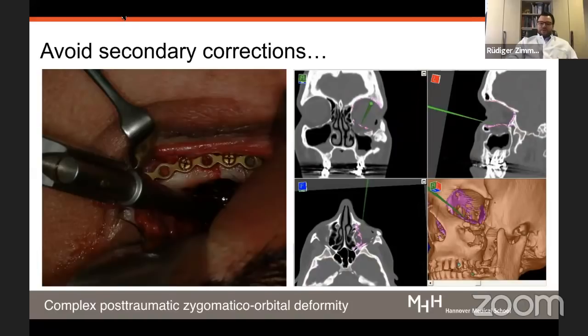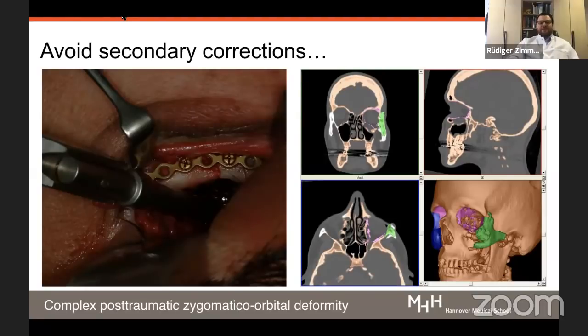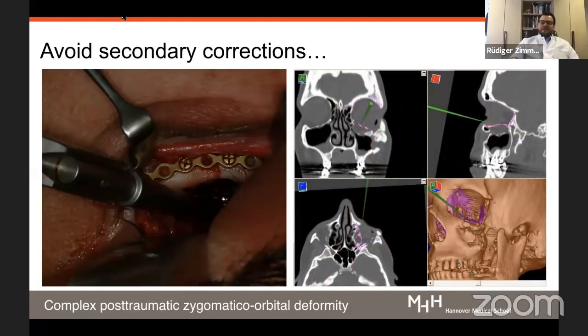This patient was then treated with the old technique, by just printing out a biomodel of the patient and bending titanium meshes. And you can see on the screen here that the colored things are the original data, and you can see the violet line, which is the reconstructed orbit. And you see the huge discrepancy in the position of the orbital floor. You can also see the misalignment of the zygoma on the left side. And again, this was corrected by mirroring. And there was another very important tool that helped to put the implant in the right position, and this was intraoperative navigation for the first time.